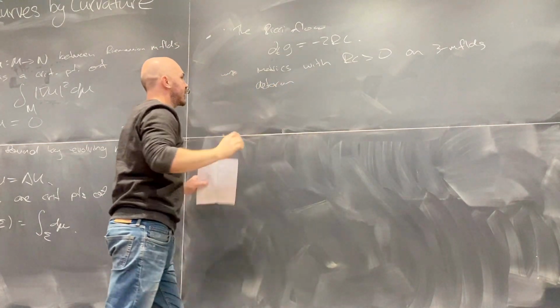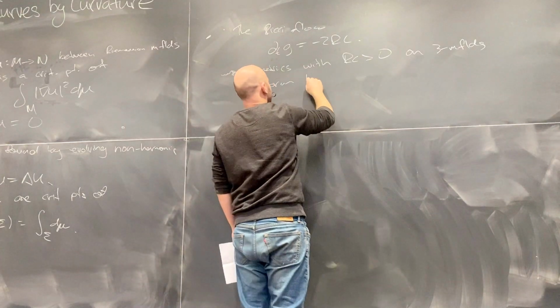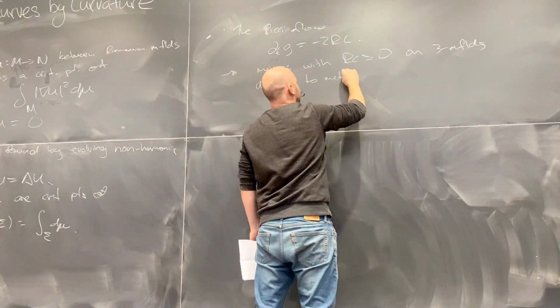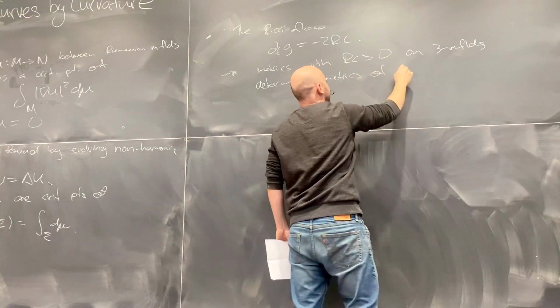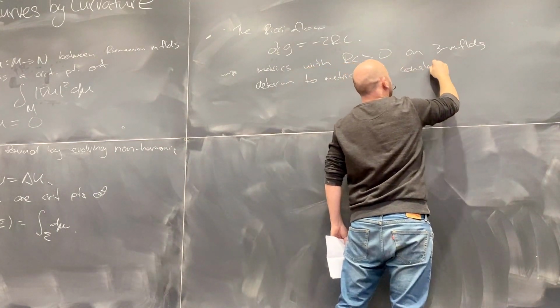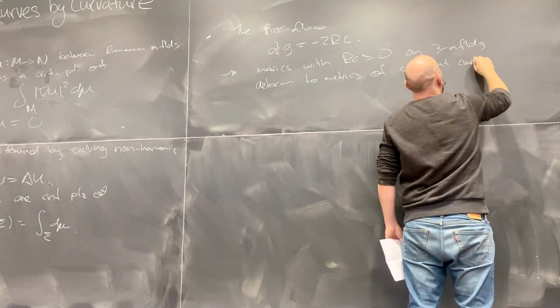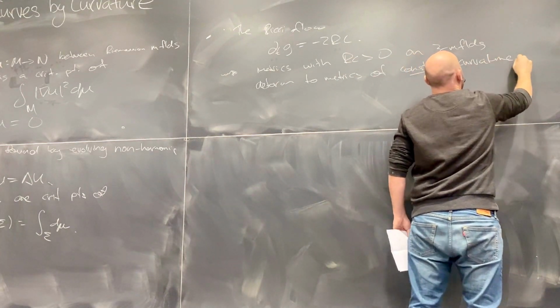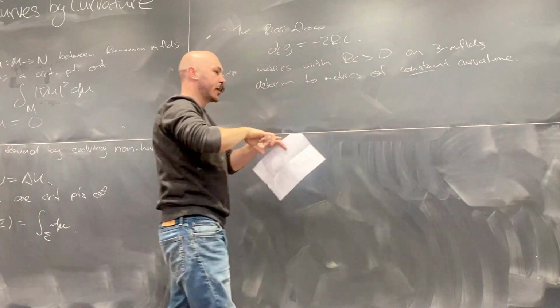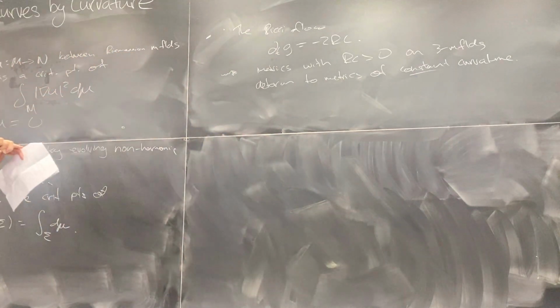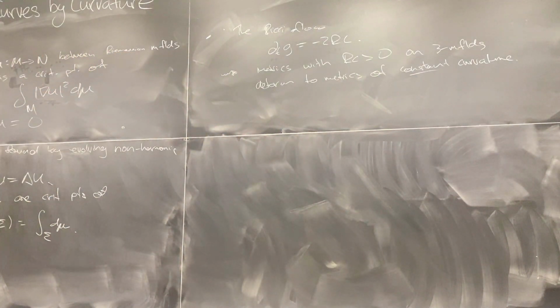So there's some rescaling, but don't worry about that. So they deform to metrics of constant curvature. So here you see what diffusion is doing for you. If you take your geometry at each point and deform it according to how it's curved in each direction at that point, then this heat type equation, this diffusion equation, tends to average out all of the curvature until eventually at every point the curvature in all directions is the same.